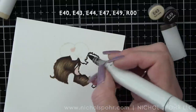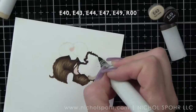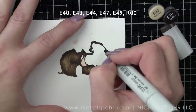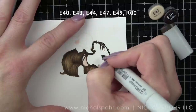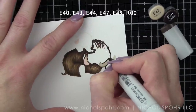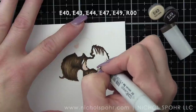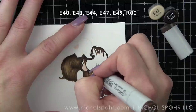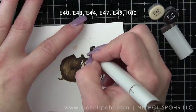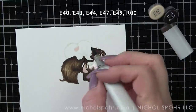I don't know if I want to do my darkest feathering with E49 — I think I'll probably do E47. I'm going to add just a little bit thicker, darker line where the small mammoth is laying on the large one. I did pull down just a few little lines here. I don't want to do too many until I'm sure how I want this to look. With E47, I'm very, very lightly and gently pulling up small little lines. Maybe I'll move the paper — I think it would be a little easier to come in from the side.